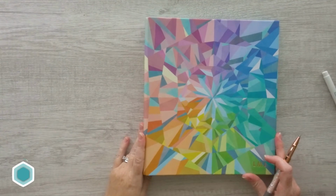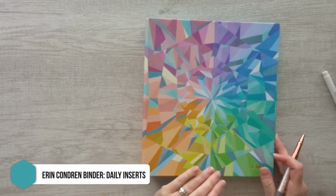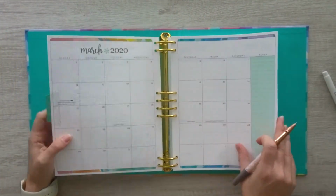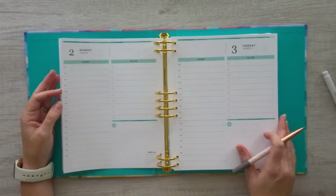Okay, one planner that I have that I almost never use is my Erin Condren binder. I didn't end up needing it, so I don't use it much. And this is the perfect example of why I should be using it. So you can see I have the daily inserts here. I also have vertical. I'm going to start with the daily inserts.